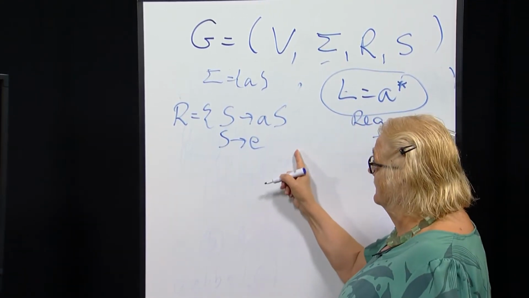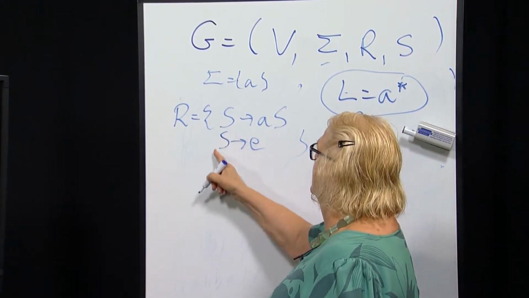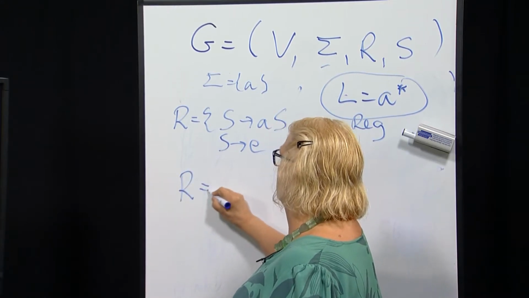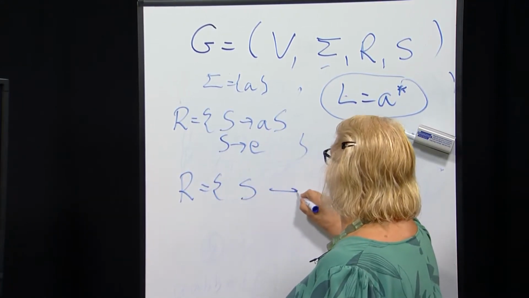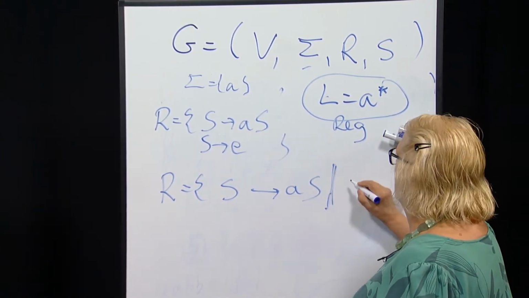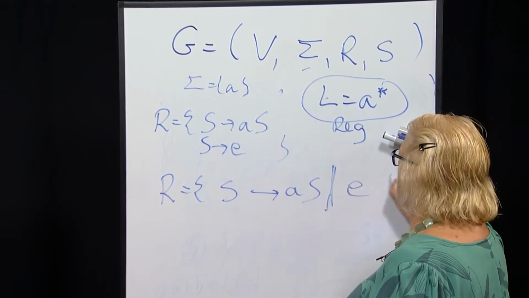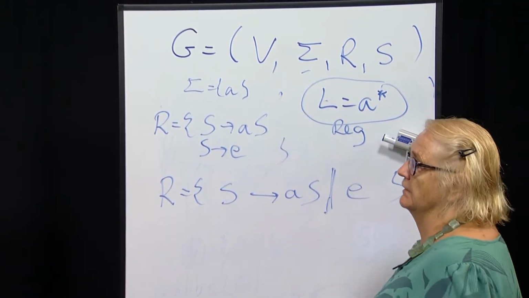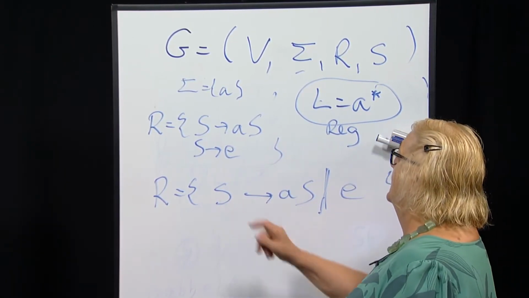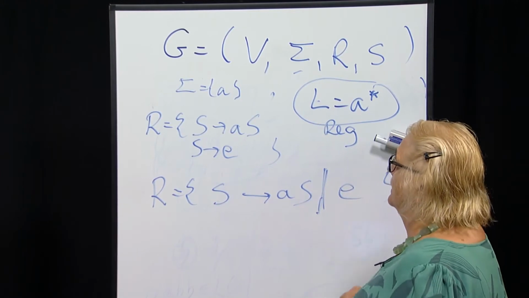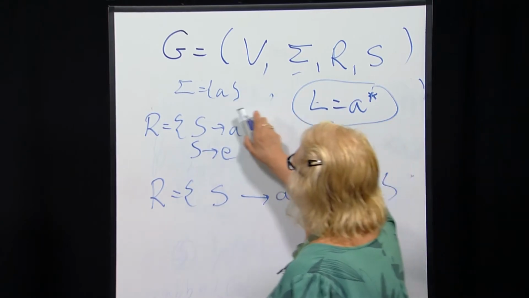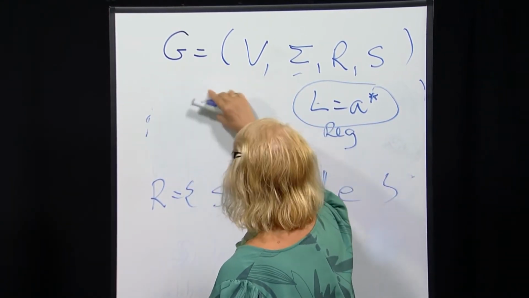And we write this, when you have two rules that have the same left side, we can write the set of rules as S goes to A S, or, that is the or, I replace S by E. So instead of repeating, that is our notation if you have more rules with the same non-terminal symbol on the left. So that grammar would contain just two rules and sigma.